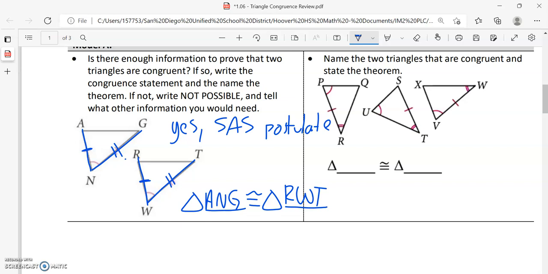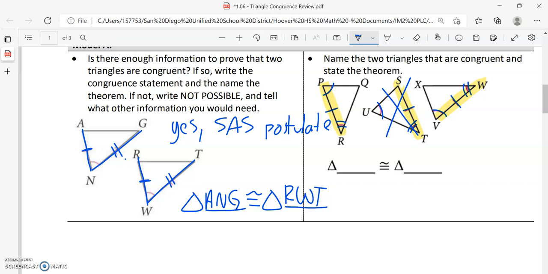Now let's look at these ones over here. So we have angle P, angle U, angle V, all congruent. Angle R, angle T, angle W, all congruent. Then we have PR is congruent to ST, which is congruent to VW. So right now it looks like we have a lot of similar things. One thing that matters a lot here, though, is that our side here is included between the two angles. Over here, our side is not included. It's on the outside. And over here, we do have another side that's included. So this one does not belong.